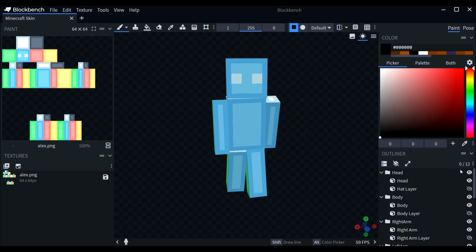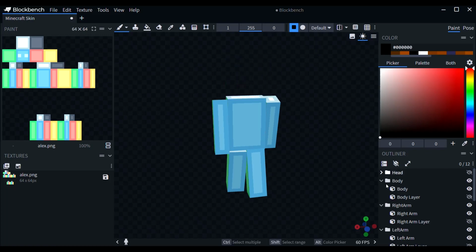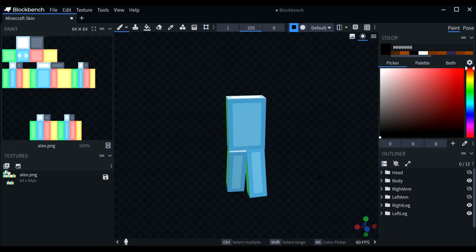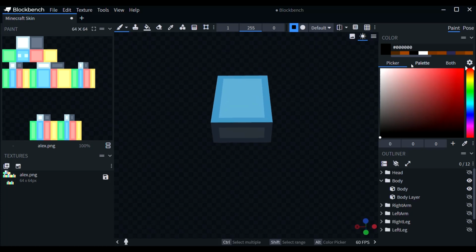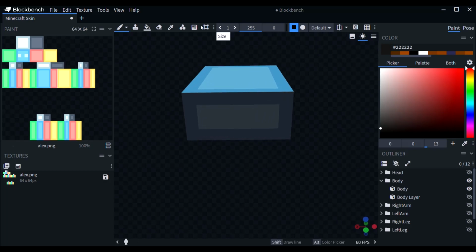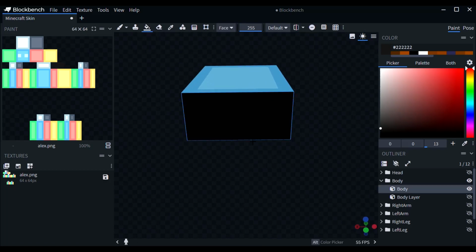So what we're going to want to do is get rid of the head and get rid of the arms. So all we want to do is get rid of the legs for just a second. And then down here, we're going to want to figure out what color our pants are going to be. I'm kind of leaning towards a dark grayish kind of color. So what I'll do is I'll fill in the bottom. This does not need to be textured, it just makes it look better when somebody's viewing you from underneath.